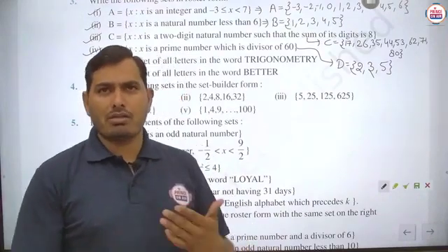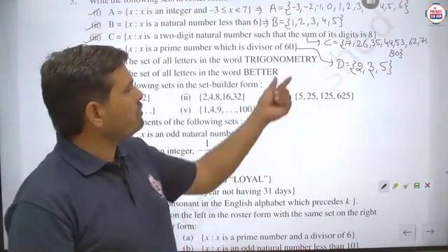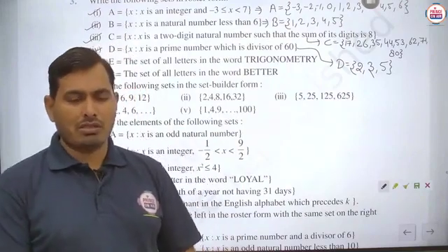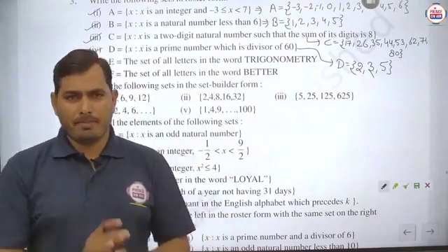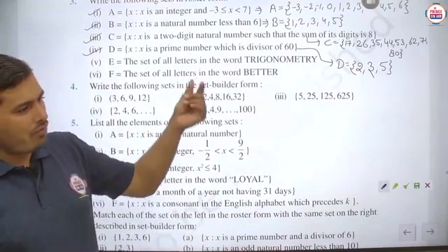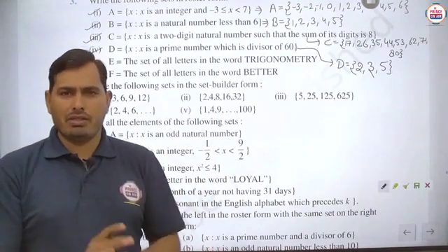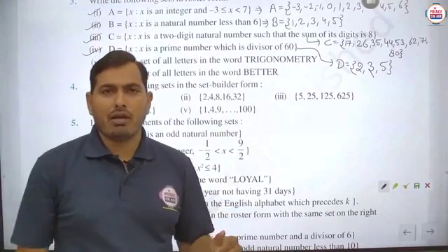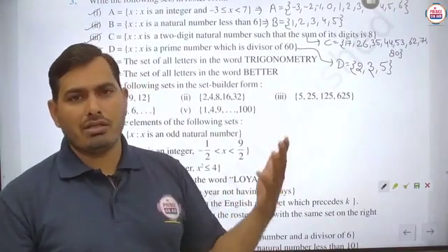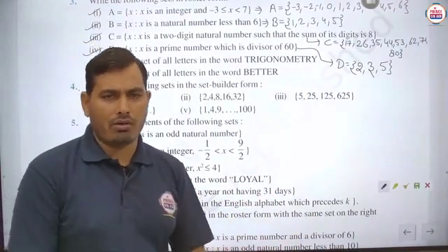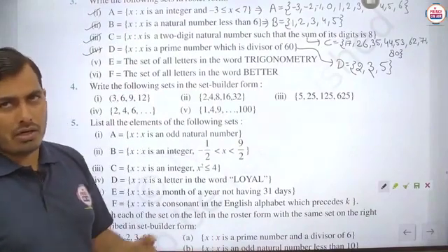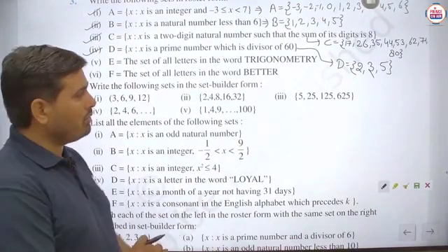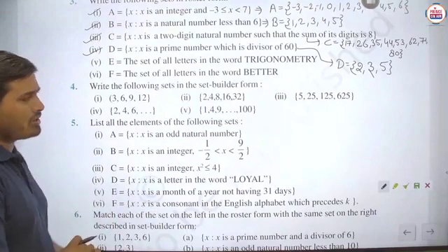Otherwise, students, you can solve this question by using the factorization of 60. Means we have to just factorize 60. Is it clear? And then we can see each and every divisor, and according to that we have to check which divisor is a prime number or not. Is it clear? So you can also discuss this question in a different manner. So I think you can understand the thing.